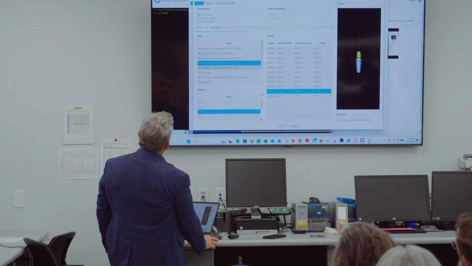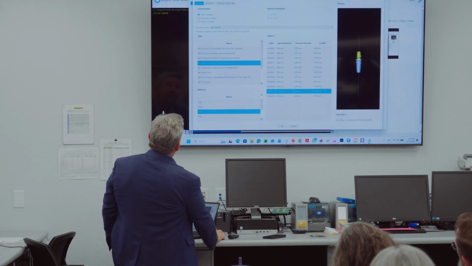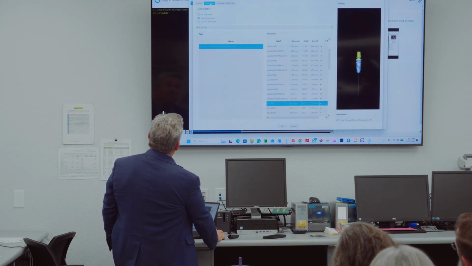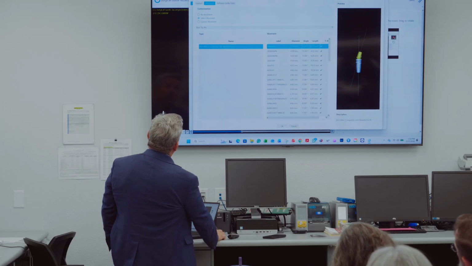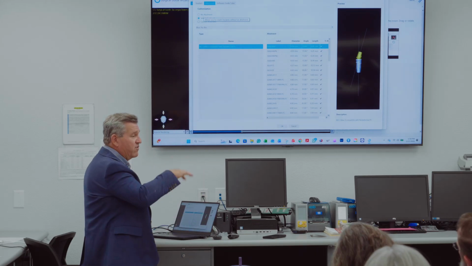So let's get back here to the implant. And I don't think there's anything else here I need. Well, if you wanted to choose a custom abutment, you could. We're not going to do that in this one, but you could choose your specific measurements that you choose to use. Or no abutment at all. If you go no abutment at all, that means you're just going to place the implant and cover it up and let it heal.